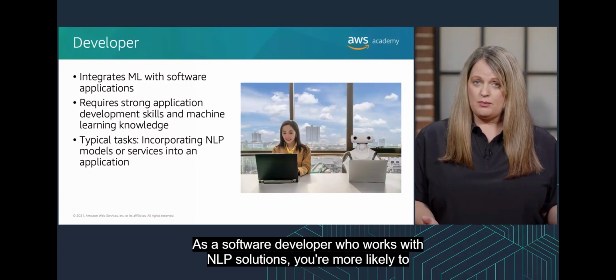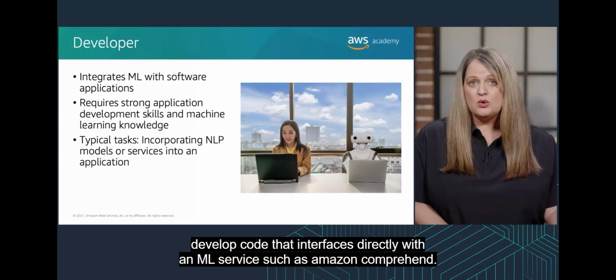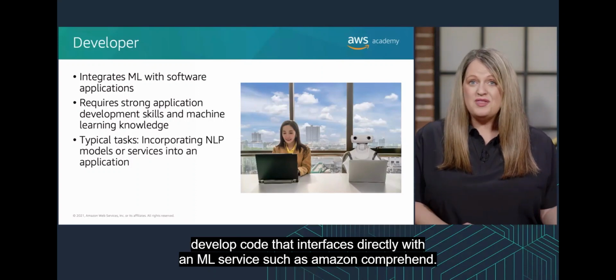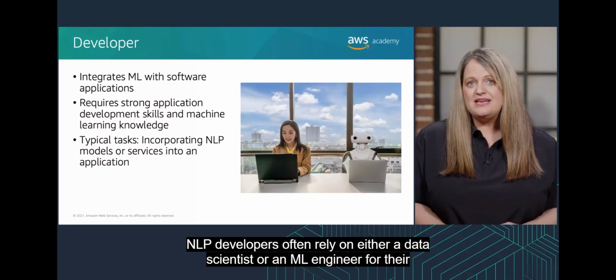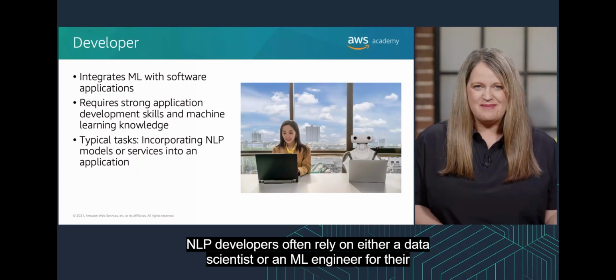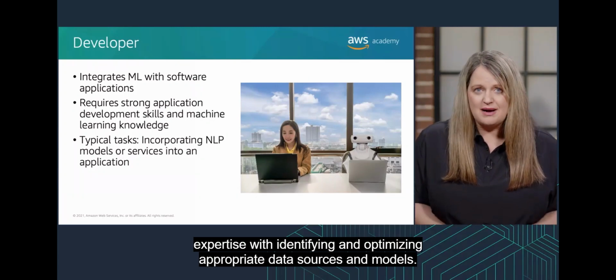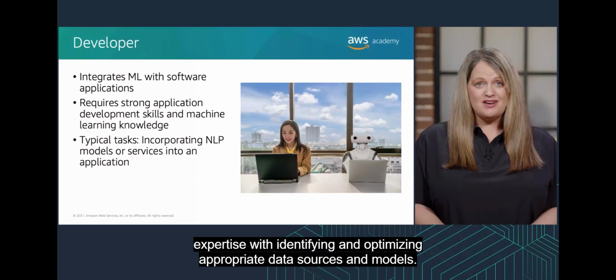As a software developer who works with NLP solutions, you're more likely to develop code that interfaces directly with an ML service, such as Amazon Comprehend. NLP developers often rely on either a data scientist or an ML engineer for their expertise with identifying and optimizing appropriate data sources and models.